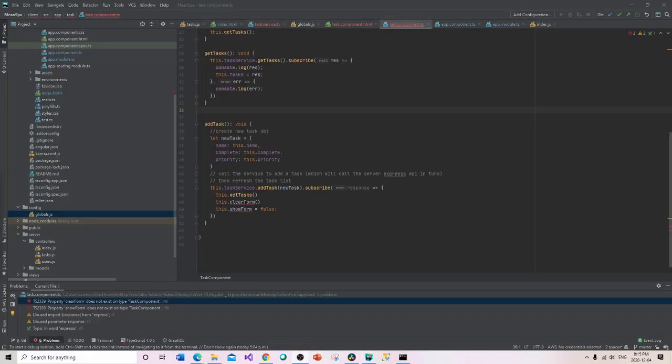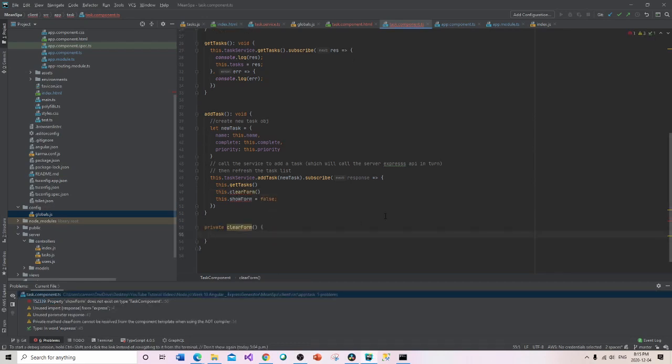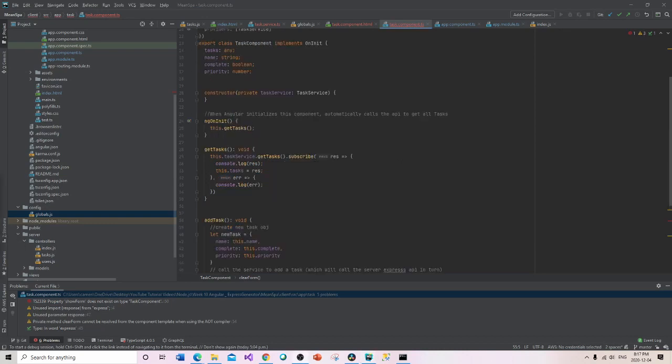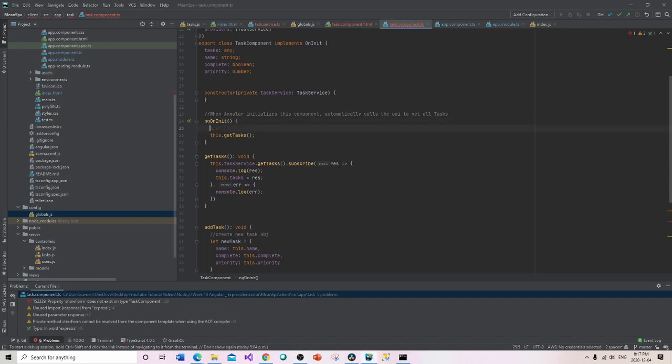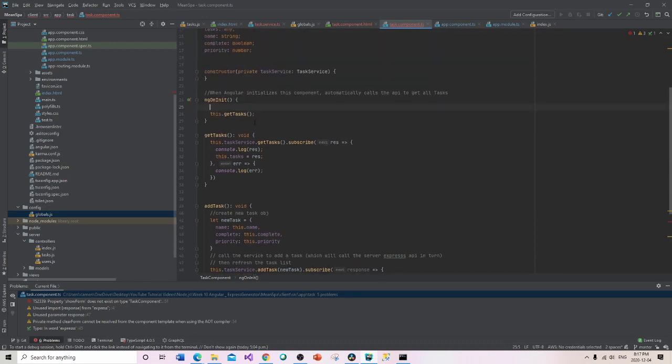I think I'm going to go ahead and right click on here and create this method. So I've got a bunch of things I'm going to do. And one thing for sure right now, if you notice down here, I've got this show form equals false.